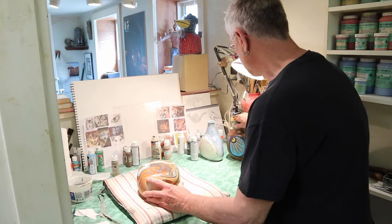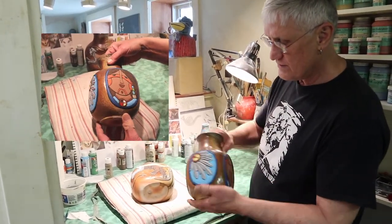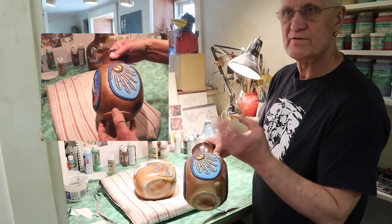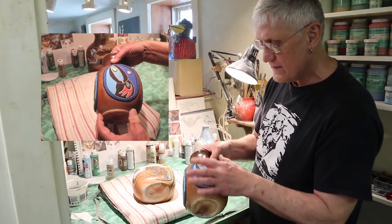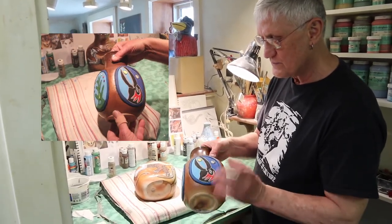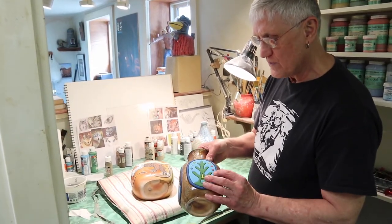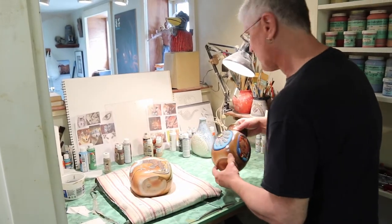One of the pieces I've just finished is four-sided and has the matriarch, the unseen and the seen — the things that act upon us in our lives — and Raven telling the story of the sun and the moon. This side is family: a family tree with a rainbow because we are all different kinds. That's the type of thing I've been working on.